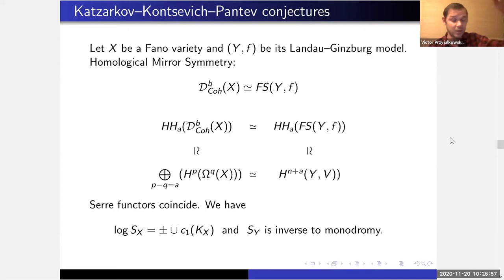So, jumping two levels up in the Hodge diamond inside the same row. And it is expected that the Serre functor for this Fukaya-Seidel category is inverse to monodromy. We can obviously define the monodromy acting on the relative cohomology, with trivial action on Y and monodromy action on V. We have an exact sequence for relative cohomology, and in a standard way we can consider monodromy there. So the Serre functor is inverse to monodromy. Since they coincide, and on the Fano side this is multiplication by the anticanonical class, since it's ample, we can get Hodge numbers. So this is the motivation for defining analogs of Hodge numbers on the Landau-Ginzburg side.